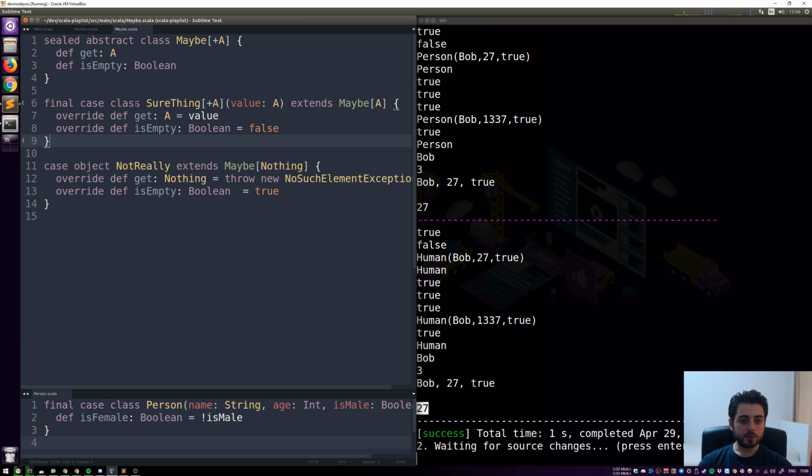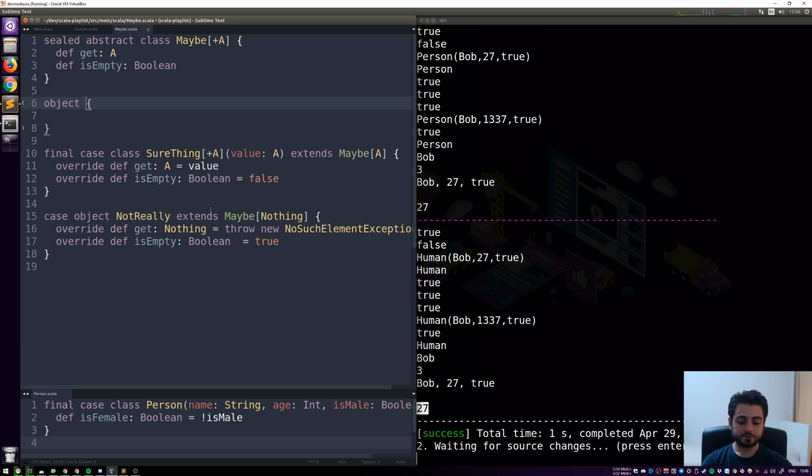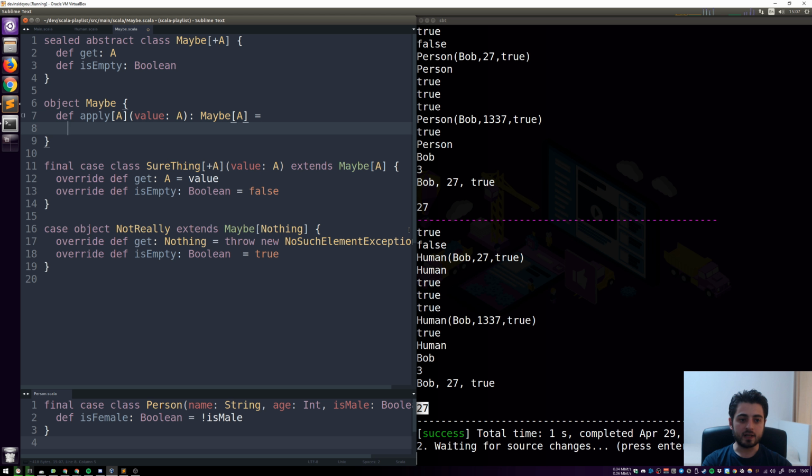So before we continue, I'm going to also have a companion object over here. And it's going to be called maybe, and it's going to have a factory called apply, right? Because it's a factory, it just takes in a value, and it's just a helper basically to get rid of null, because classes like this are used to get rid of null.